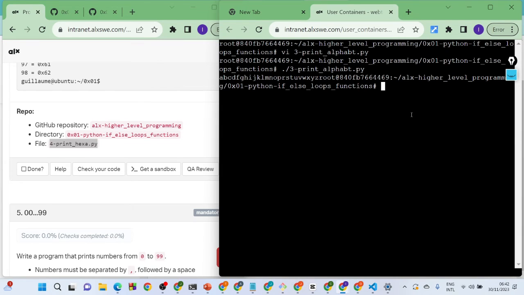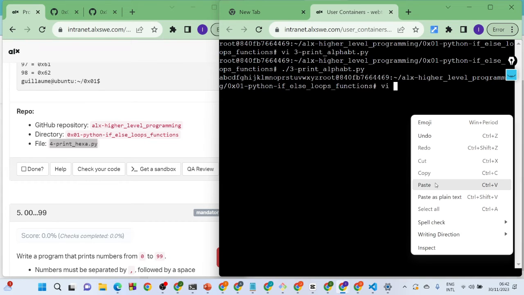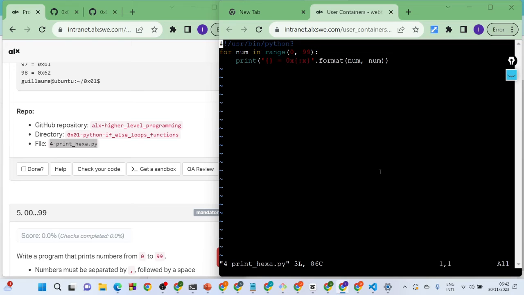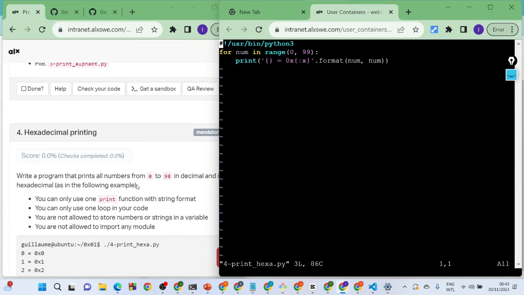I'll do vi. I'll paste that in. So if I hit enter, it's going to show you what we have here. And what are we doing? We are trying to write a program that prints all numbers from 0 to 98 in decimal and in hexadecimal as in the following, right? So I'm going to print them in hexadecimal.